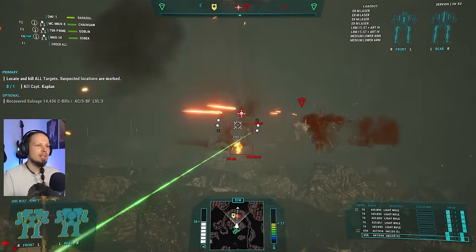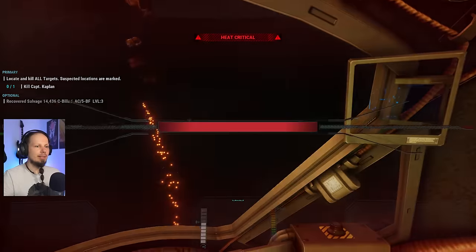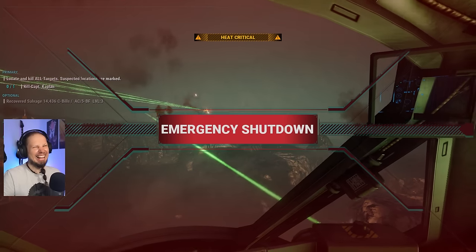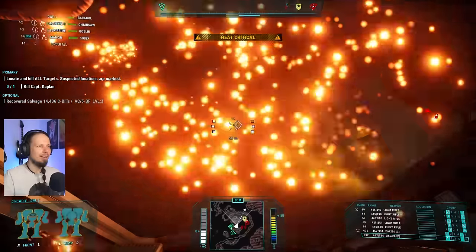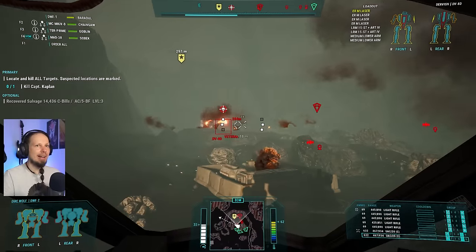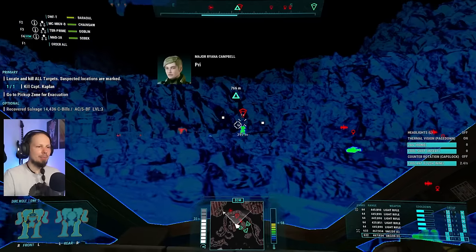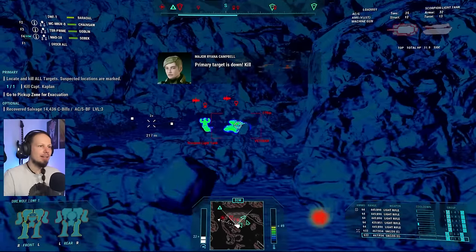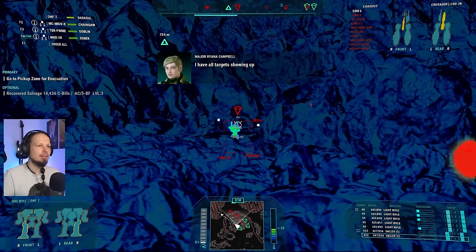Alright. What's that? So, we don't kill instantly. We also overheat instantly. Should have watched my heat scale. I'm also horribly stuck. Okay, we're fine. Let's not mess. Let's kill, but we also need to see for that. Kill confirmed. I have all targets showing up as KIA on my scope.